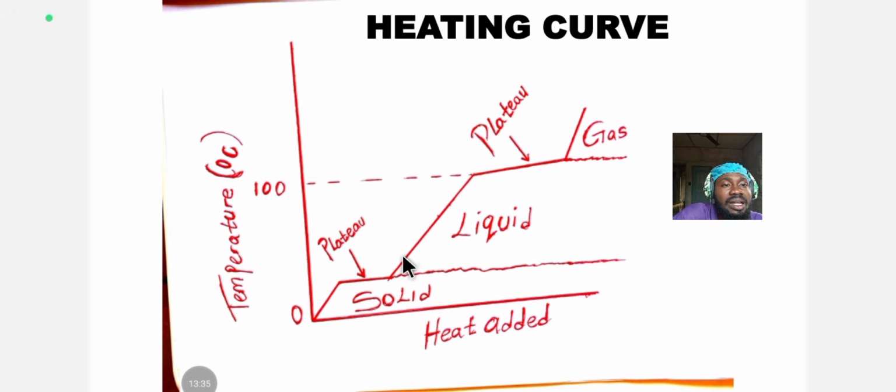From this point, it transitions into liquid. Can you see how it climbs? Can you see the slope? It climbs, transitions into liquid, and this same substance, at 100 degrees Celsius, was able to completely transition into liquid. It happened gradually as the temperature continued to increase, as the heat added increased, and the temperature in turn rose in the system.